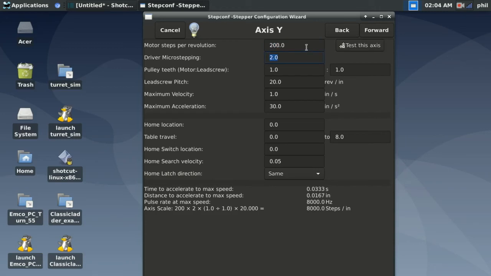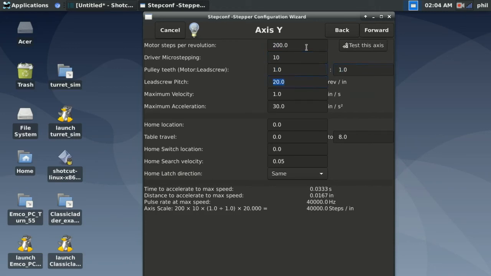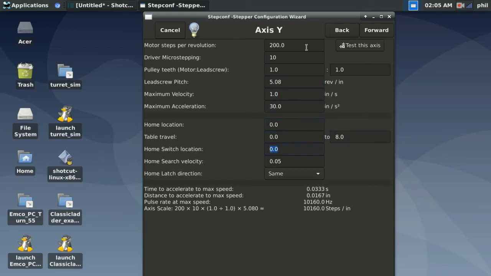So for our y-axis, it's just more of the same stuff. Same thing for our z. You'll see here that the table travel in z shows a -4 and a 0 position for this table travel, because z-axis home is typically in the positive direction away from your table. So it defaults to a negative value here, whereas the other axes, they think that they're homing in the negative direction, so they have positive soft limit values.